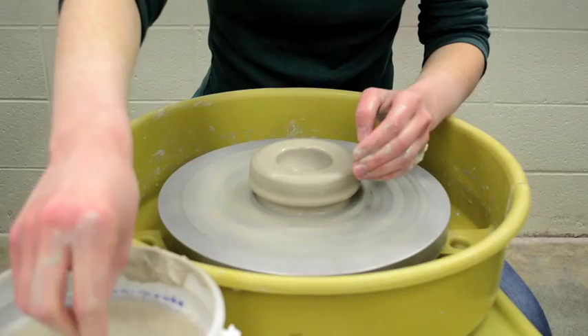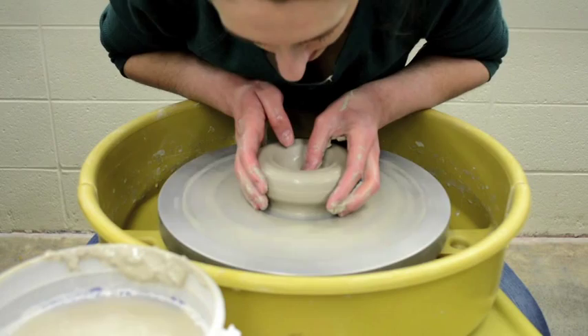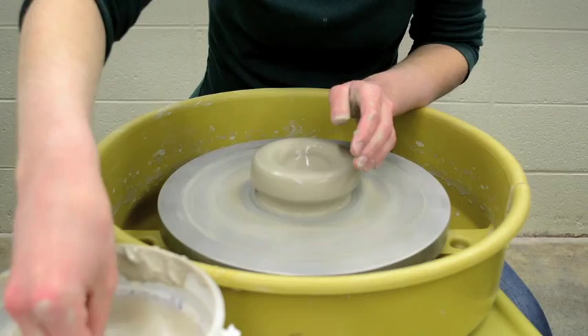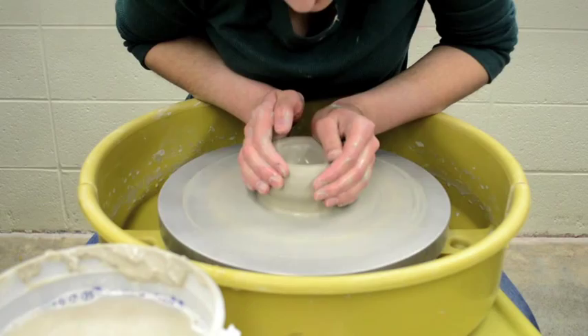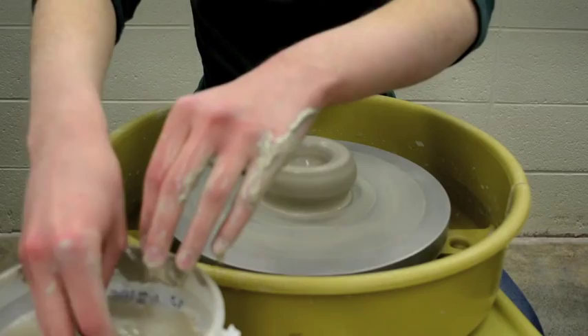It's just a gentle push and I'm beginning to shape the inside of the bowl. When I first sit down to throw, I already know generally what shape I'm going to be throwing — this helps because you know what you're doing in the process. While throwing bowls, you're focused more on the inside shape rather than the outside, because you pay more attention to the outside once you're trimming. I'm pushing in on both sides equally to help create the inside shape before I start the first pull.